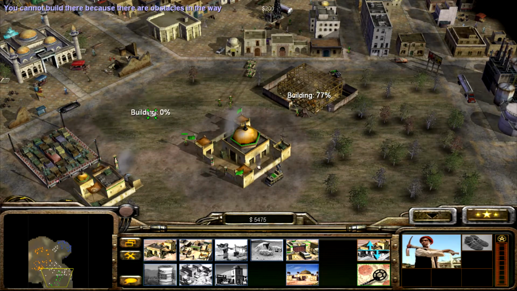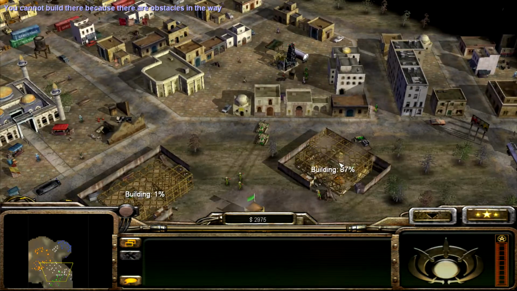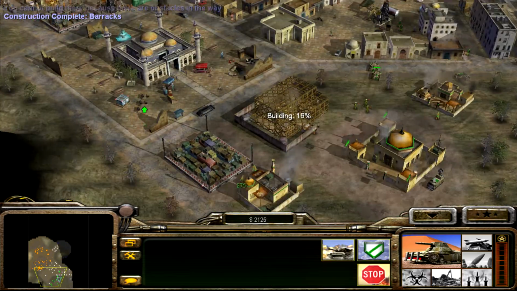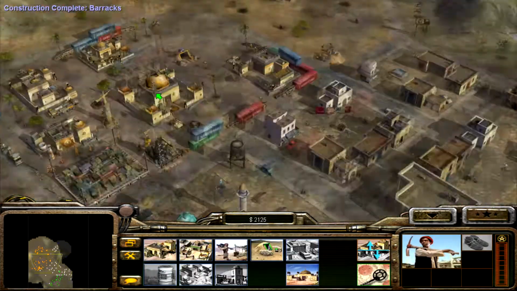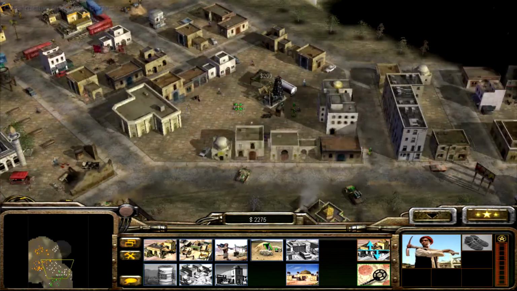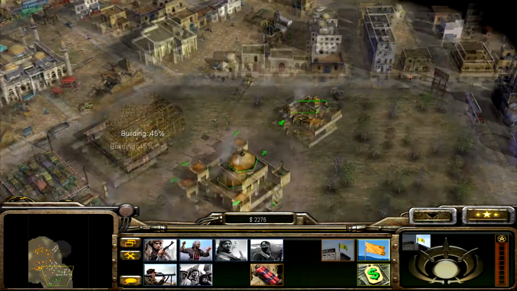Okay, so we need to upgrade the capture building. Oh, supply tech. Nice. Okay, this is just his base, so I guess I will just add some more Stinger Sites or something that I can.